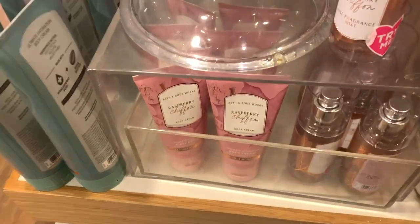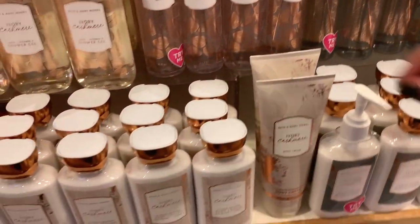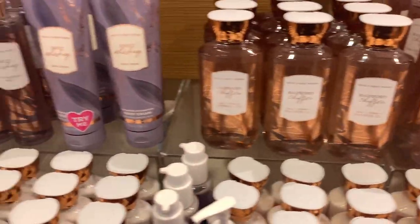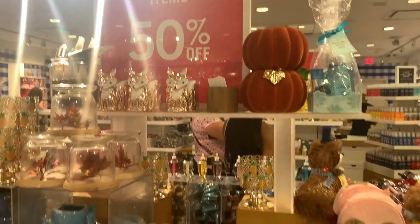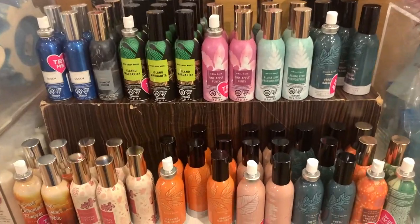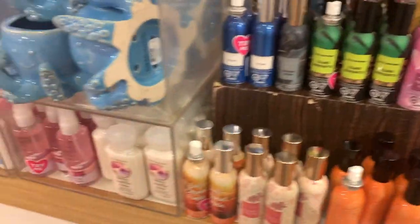The Raspberry Chiffon, which I'm really kind of regretting not picking up. Autumn Violets — everybody loved that it came back this year, similar to something we've had before. Ivory Cashmere, Raspberry Chiffon, Sweet Whiskey — so if you guys are still looking for that, check your stores. More 50% off fall, mostly candle holders, and then all of the room sprays. They even have some left over from summer and the early fall additions.